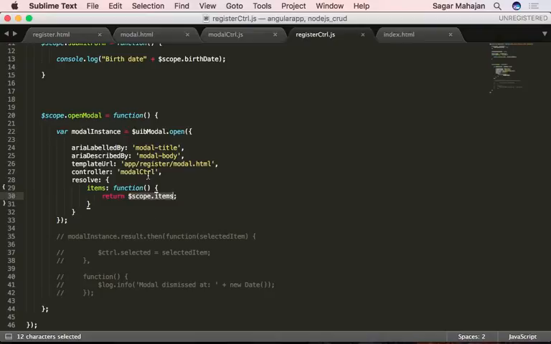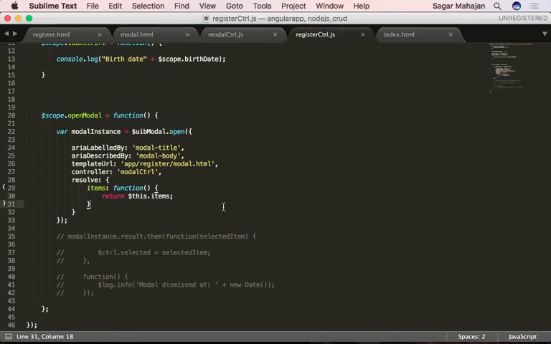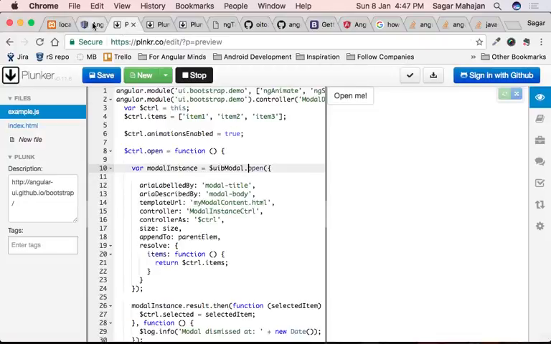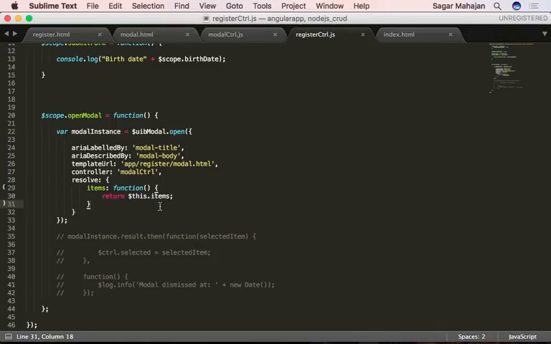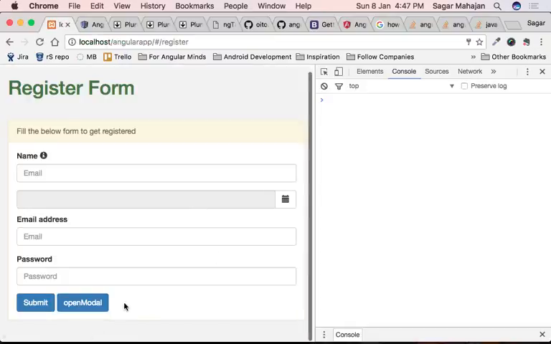Yeah, so the controller will be this, resolve. Yeah, this has to be like this only, because what they are doing right here, this won't be okay. At least now we should be good.